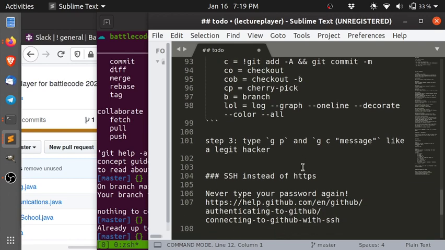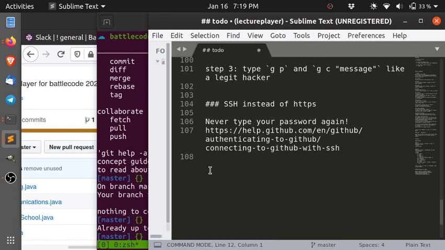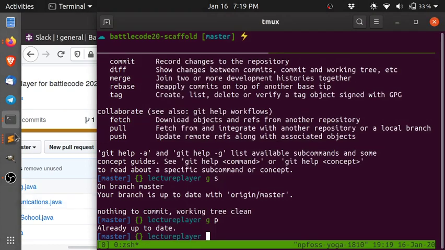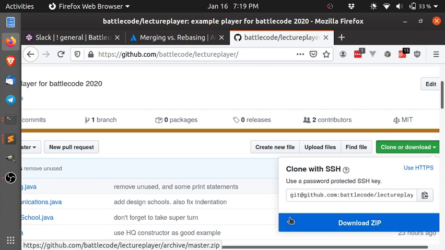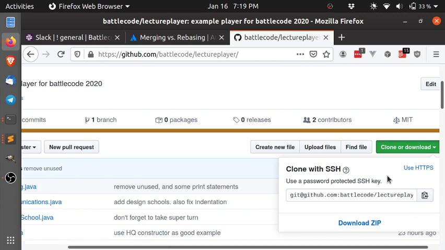The other thing is SSH. If you just cloned lecture player or the scaffold or anything and you used HTTPS, so it looked like this, then you may have had to type in your GitHub username and password. That's also more typing than you need to do. So there's this thing called SSH, which stands for Secure Shell.